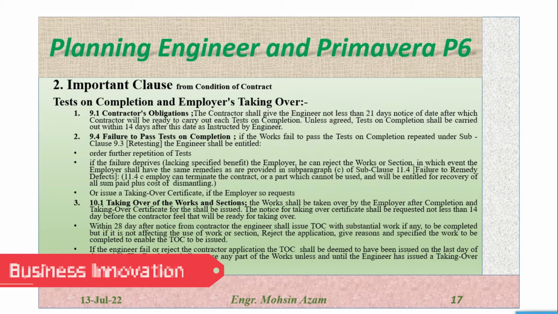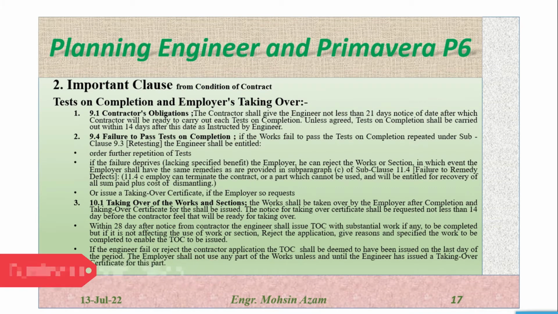So, as per clause 9.1, once the contractor considers himself ready for the testing on completion, he has to give notice to the engineer for the testing, but the notice should not be less than 21 days. And once the engineer instructs, he has to proceed with the testing within 14 days after the instruction.